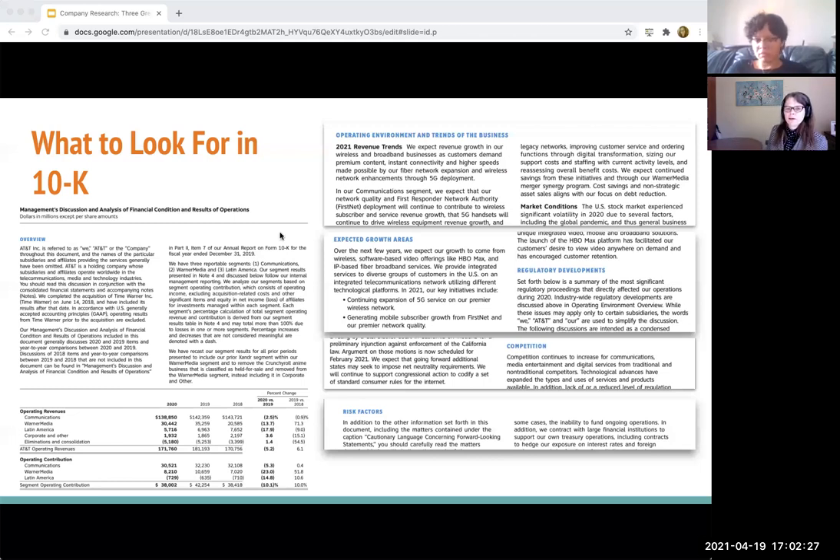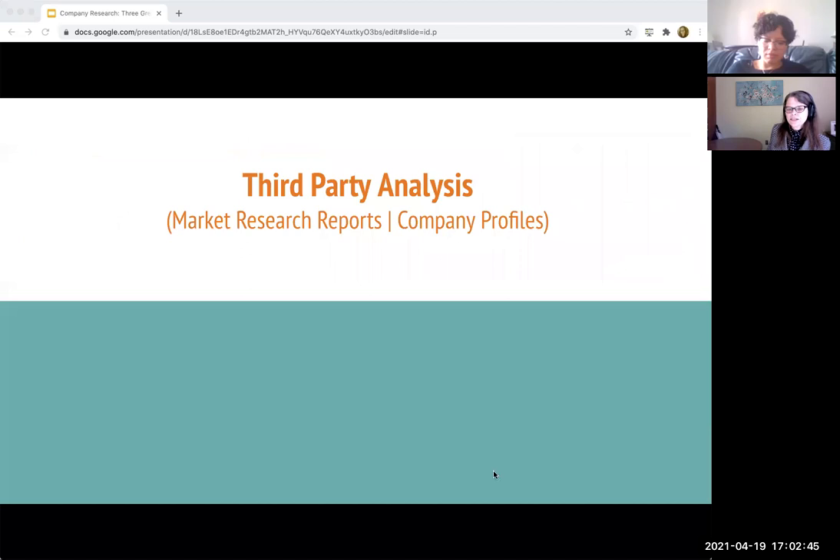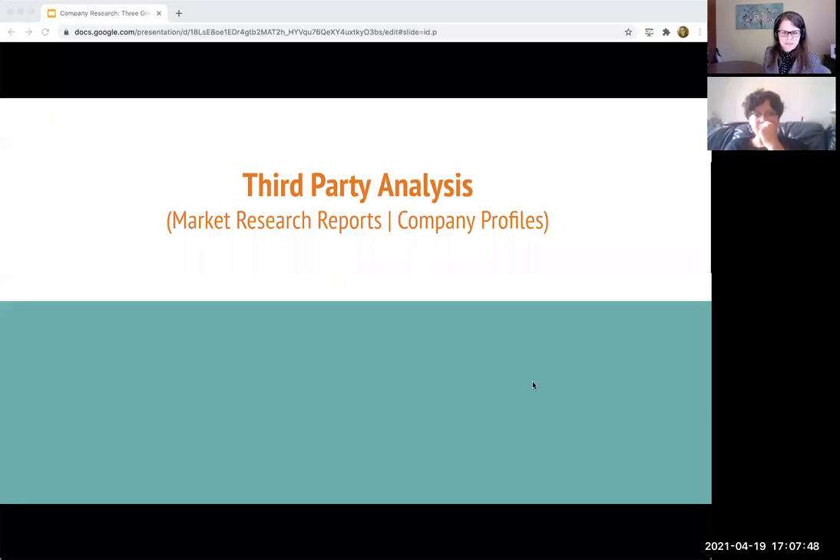It's about doing the legwork because these things are usually fairly consistent and you're looking for some changes in them. So that is what I would recommend in terms of the annual reports and what I would look for. We're going to go into third-party analysis in just a moment. I'm going to pause this recording for just a moment to see if there are any questions. All right, so we finished up a little bit of Q&A. And we're about to go into third-party analysis.